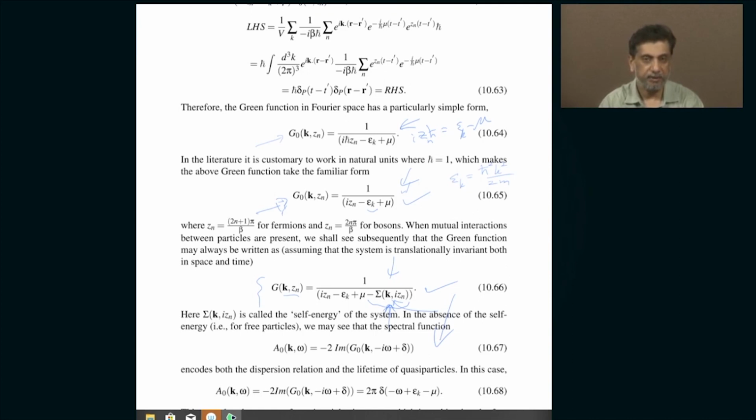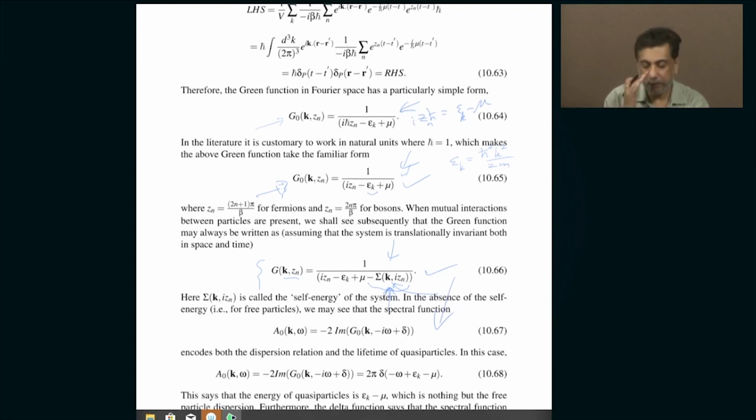They just utilize the cyclic property of the trace, which is very general. Because of that, the Green's function is just a function of k and the appropriate Matsubara frequency. So the bottom line is that you can always write the Green's function with interactions in this way. That means you introduce a new function which accounts for the fact that the particles interact with each other. That is called the self energy. Self energy has a very intuitively appealing name.